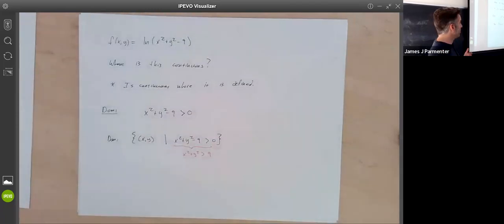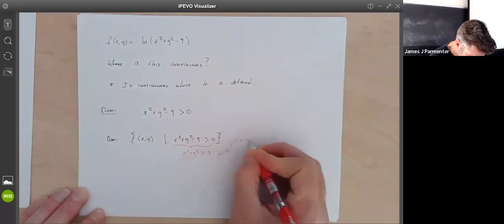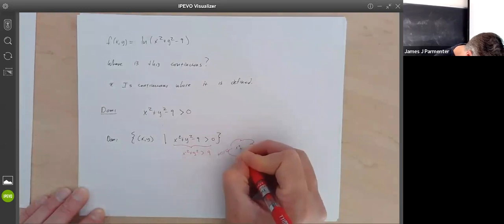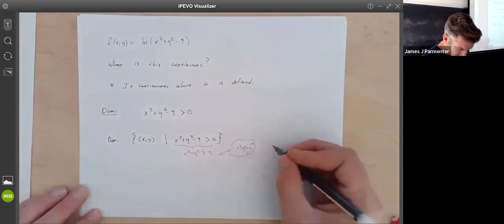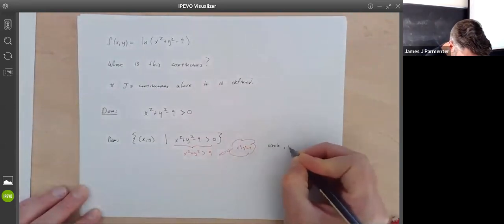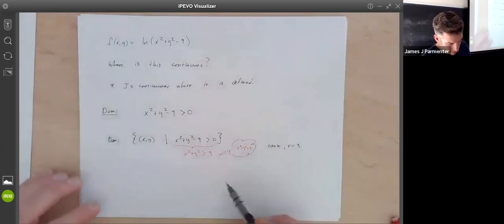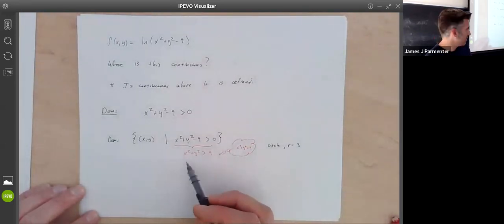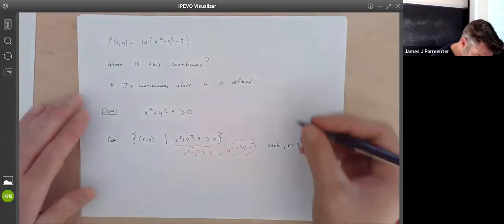If we were going to draw the domain, again, instead of the inequality, I'm going to think about the equality, x squared plus y squared equal to 9. And that's what I'm going to graph. So x squared plus y squared equal to 9, that's a circle, radius 3. I'm not going to say the center is the origin because most of the time these things have the center at the origin. And since I don't actually want it to equal 9, I want it to be greater than 9, I'm going to draw it dashed so that I don't have that as part of my domain.